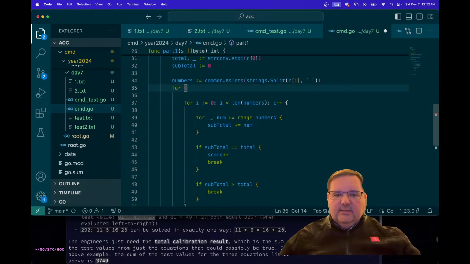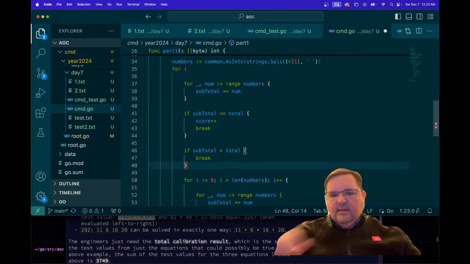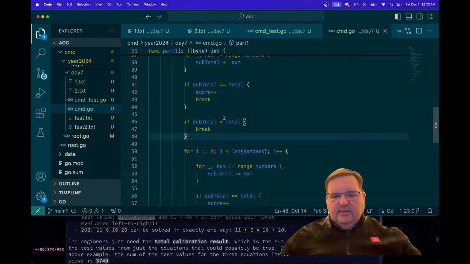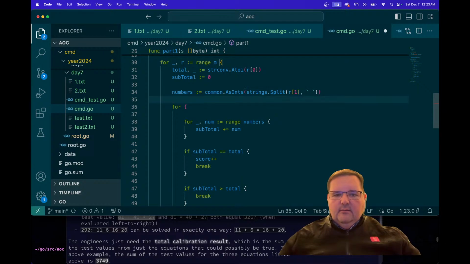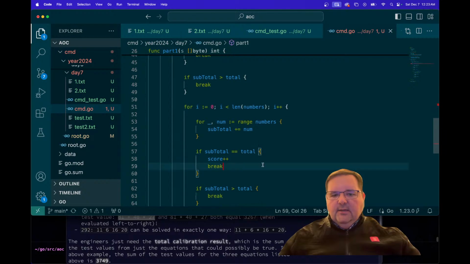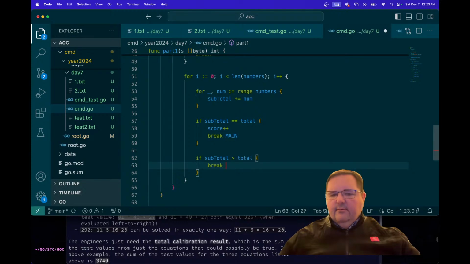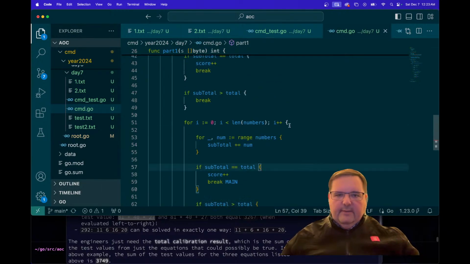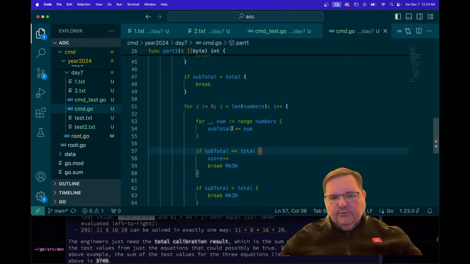I is the index offset. Yeah, let me just break these apart. I'm going to keep them separate, and we're gonna call this main. I'll give it a tag, and we'll break main here. And we'll break main here. That way we can just break out of the whole for loop for that particular record if we get an answer. But that way I could just keep this as multiplication.